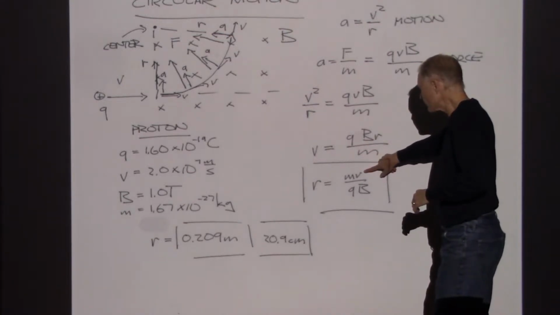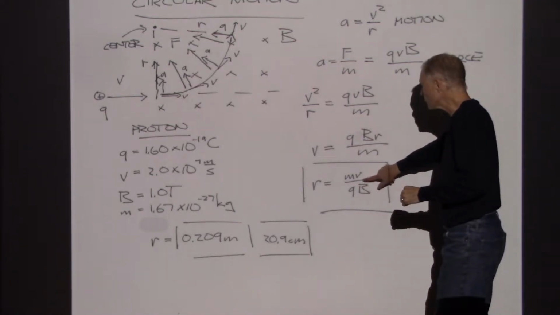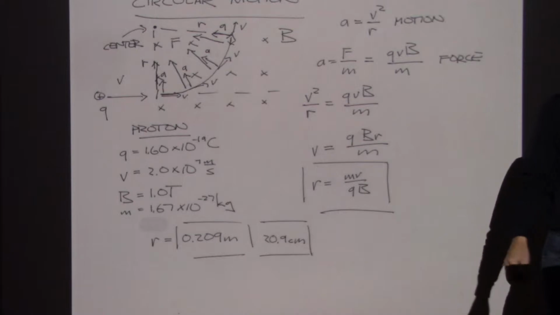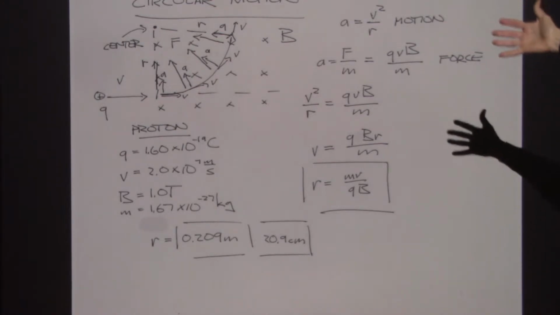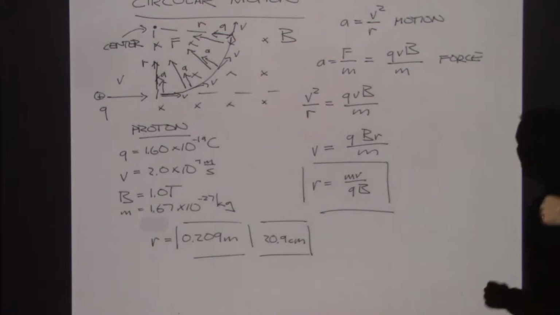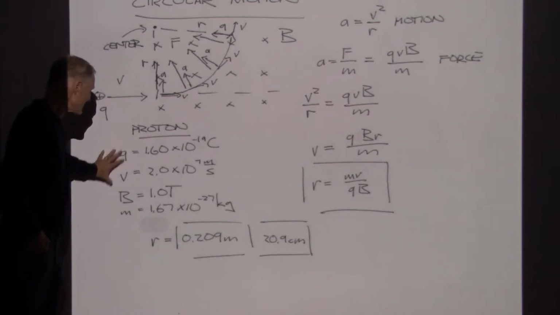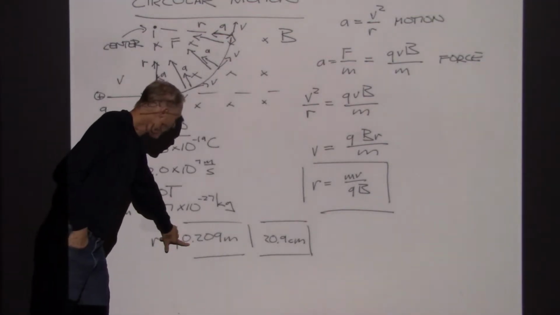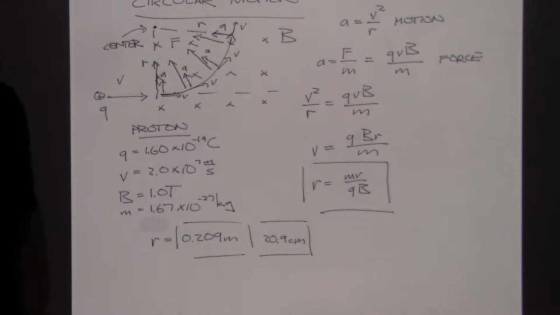So if they both come in with the same V, and they both have the same charge, and they're in the same magnetic field, the radius of the proton's circle in circular motion is going to be bigger by 1,800 times. So we could have these electrons making these little tiny circles and these protons making really, really big circles as a result. So what I ended up with for this set of numbers is that the R value for the circular motion is 20.9 centimeters.